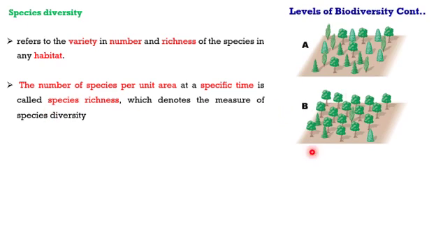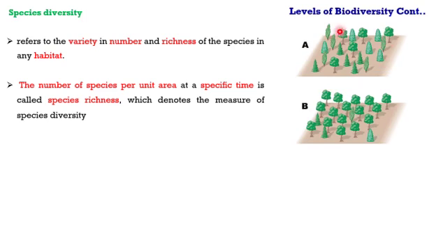So when you look at this picture, the same number of species you have, but one particular species alone has dominated. Dominated means it just grows in abundance when compared to other species. So can we call this area high species diversity? No, we cannot call this area a highly diverse area, because only one particular species has grown abundantly, but the rest of the species are in the endangered list.